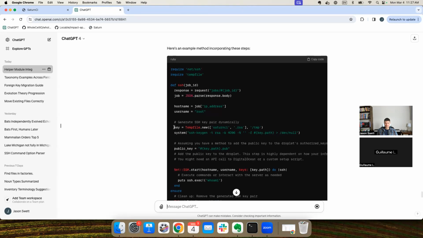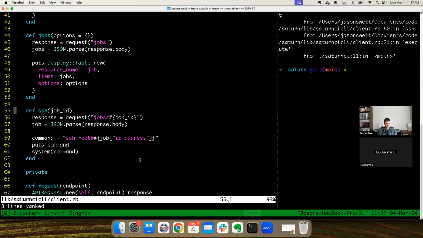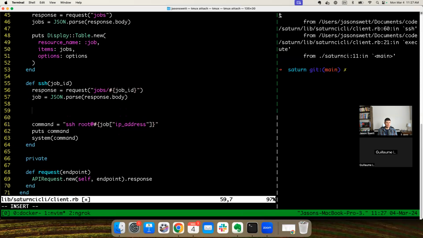Let's take this one step at a time. That's the command. Before we do that, we can make this file. I don't want to call it just SaturnCI.rsa because it's per job. So maybe we can do this. Okay, so we'll call it job ID, and we'll put it in temp SaturnCI.